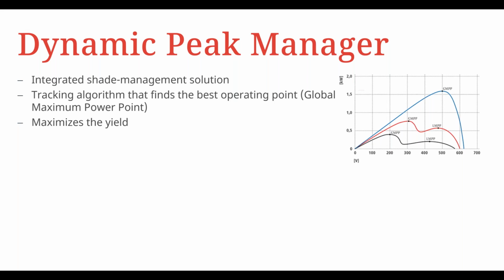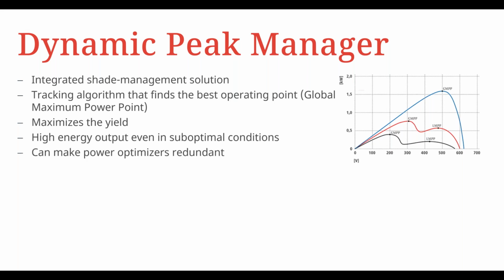Now if I were to oversize, then the inverter will saturate at 10K because your PV array could potentially give you 15, but the inverter is going to limit that to 10 anyway, in which case, the moment it touches 10K, it'll stop sweeping the curve till the next period, because this sweep is periodic. It keeps happening at regular intervals. That's how you play catch with that maximum power point. So if you were to enable the maximum power point, which is now currently always enabled by default, then you will get much better output from the system, even when you have less than optimal conditions, like snow on the panels, shading, soiling, cloudy weather, and things like that.